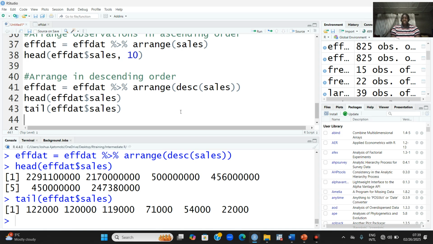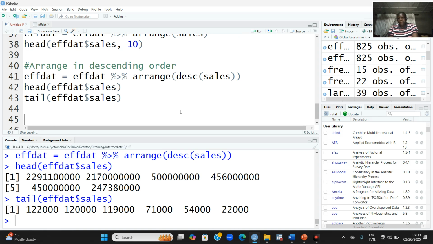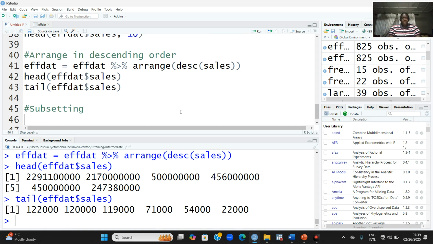Now we move to what is called subsetting. Subsetting means I want to obtain a subset of my data frame.